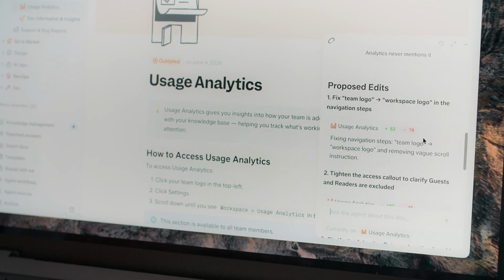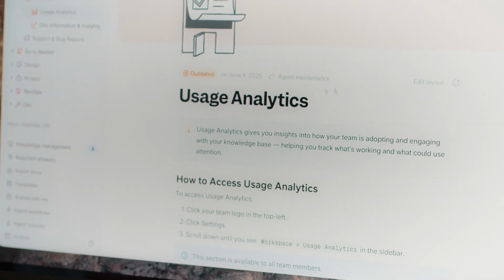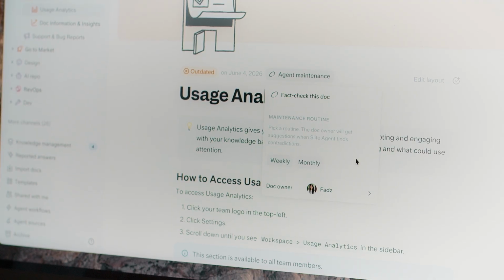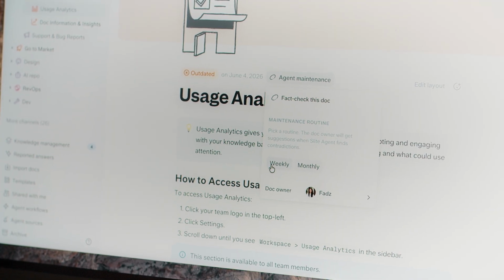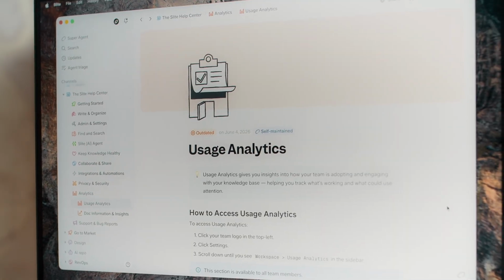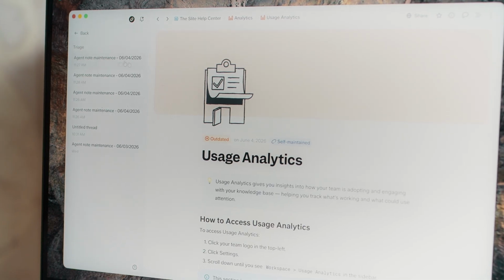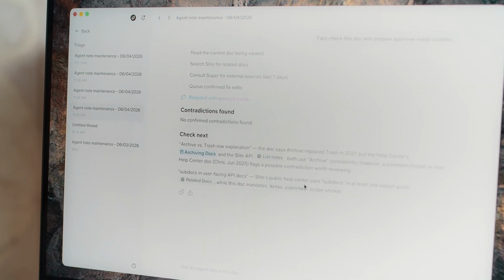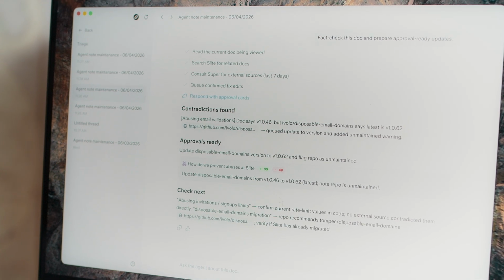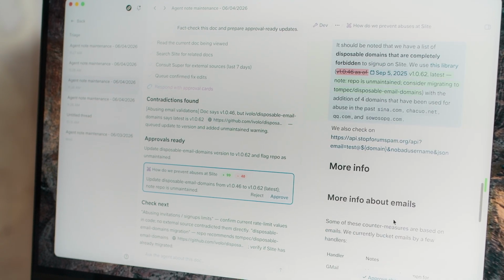We'll check it right after. But you can actually put it in self-maintenance as well. I can say, every week, the owner of this document will have a check. And if something drifted away in our code base, Slack and so on, they will get notified. How do they get notified? So, we have a full triage pattern where you will get just, here is the document, here is what changed. You can see the change and approve it.